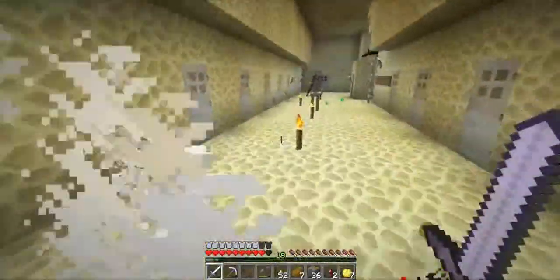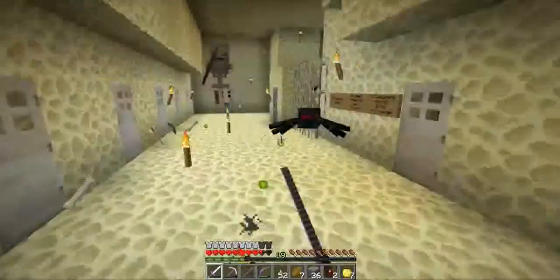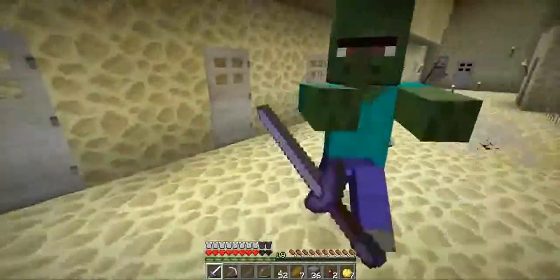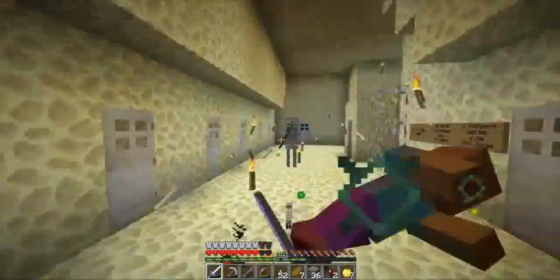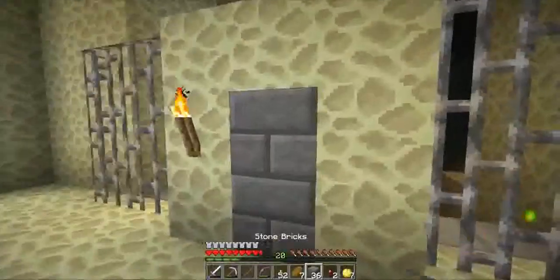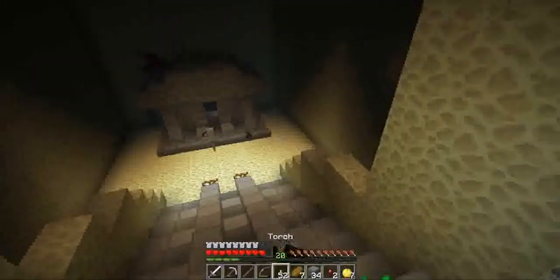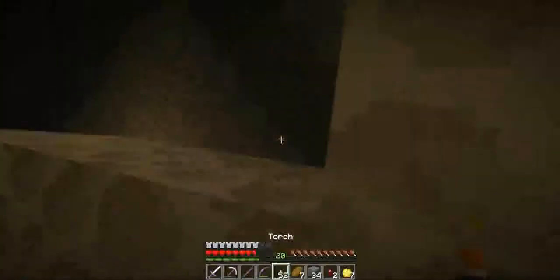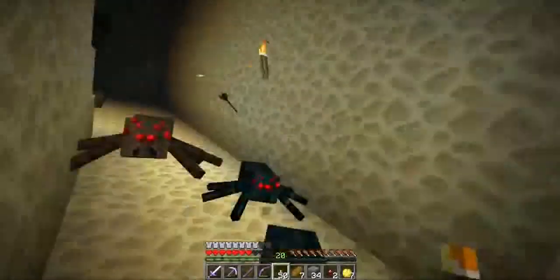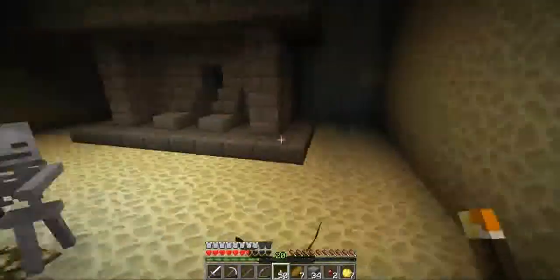Okay. CTM maps are gonna be a pain in the butt in 1.6, because there's just gonna be so many zombies. That's gonna be the problem. The zombie. Where's that cave spider spawner? Whoa! There's a lot of stuff in here, man. Oh, there it is. They're up there. I can't reach those.